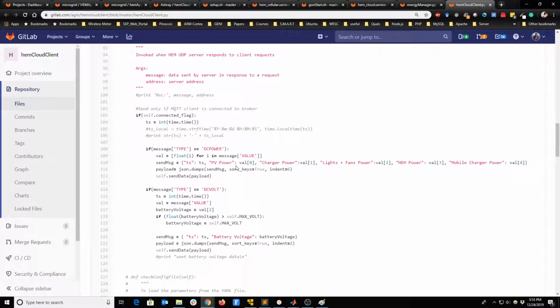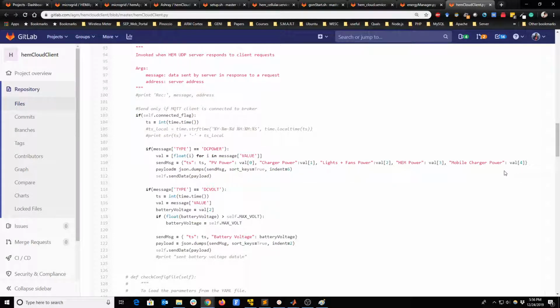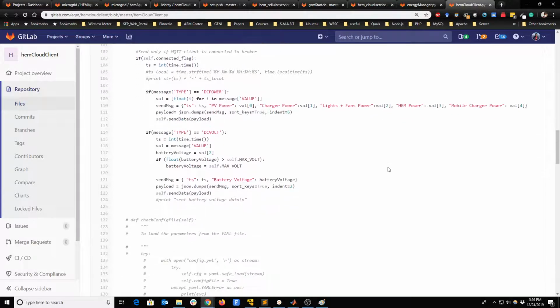One of the things is that this might change based on how the loads have been connected. So this is something that has to be taken into account. Like, PV is 0 here, charger is 1, and that might change based on the location. So did you change this for each? Yeah, once we downloaded it, we changed it.